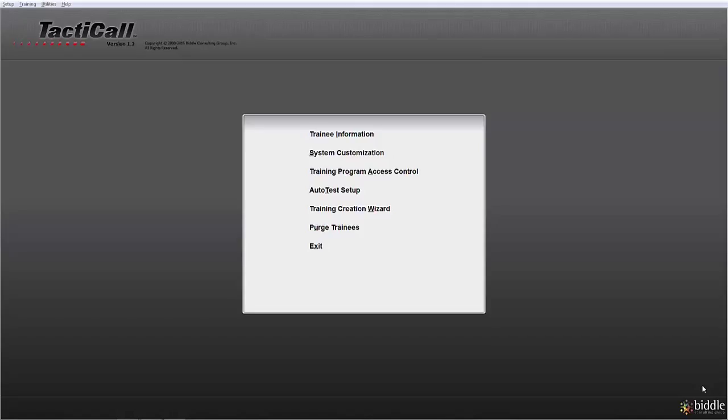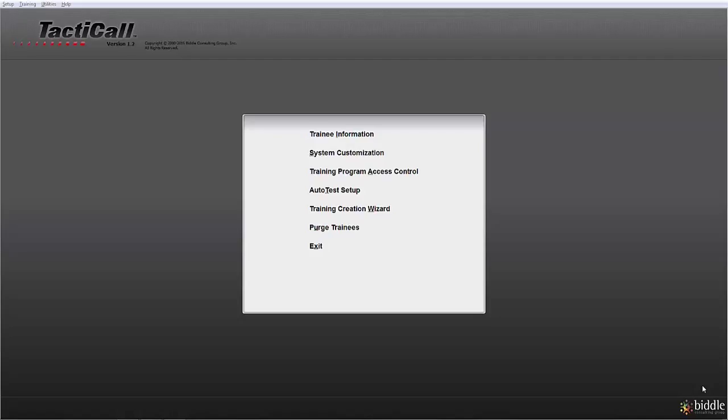We have recently made some upgrades and enhancements to TactiCall, and I would like to demonstrate how to use a new feature. Previously, TactiCall was limited to having the computer voices, Paul and Julie, read out scripts that you typed in. Now, we have the ability to upload and play previously recorded audio files from actual calls you've experienced. This brings a whole new level of realism and quality training to your organization. Here is how to import audio from actual live calls into TactiCall.